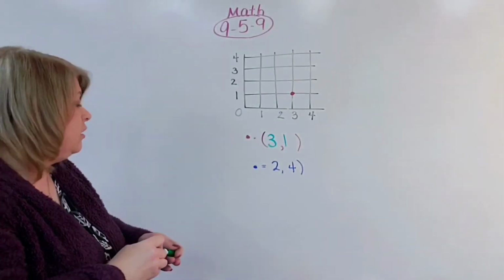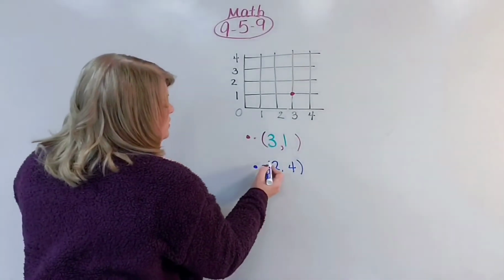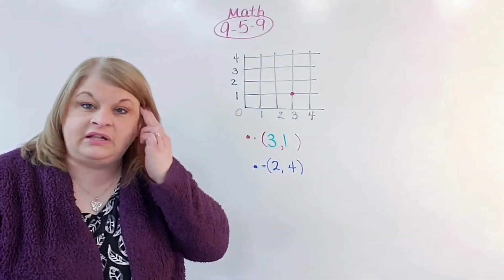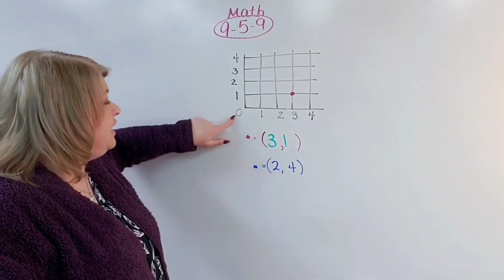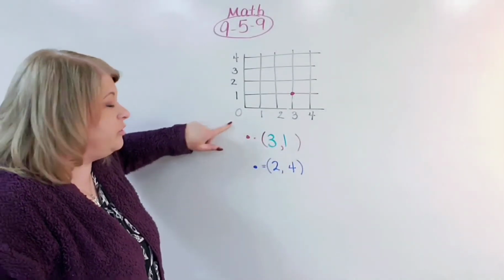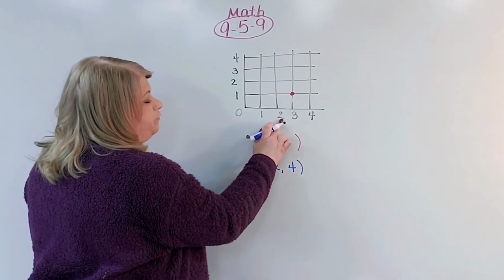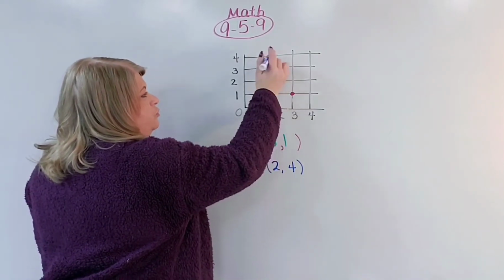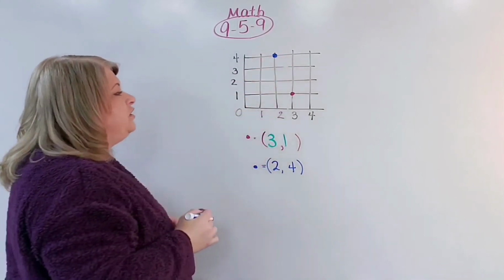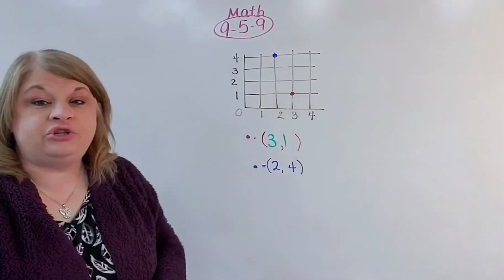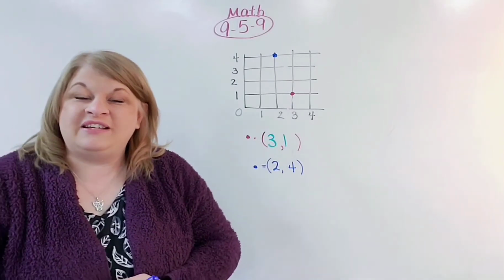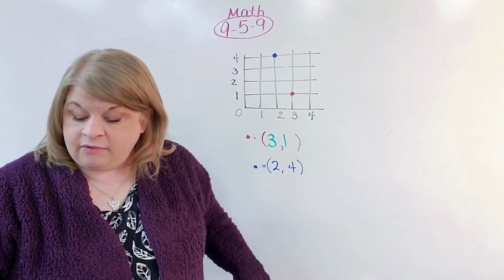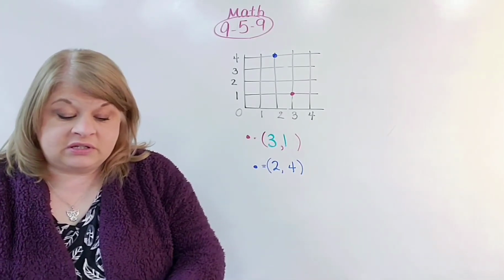But now let's look here at this. Oh, we need a parenthesis right here. 2, 4. Well, it's not there. We need to figure out how to put it in there. 2, 4. I start here. I always go right first. I'm going to go over to 2. Okay, that's good, 2. Now I'm going to go up to 4. Up here. That's where it goes. This ordered pair is 2, 4. You need to be able to identify those on a graph for tomorrow. All right, so that is what the quiz is going to be about.